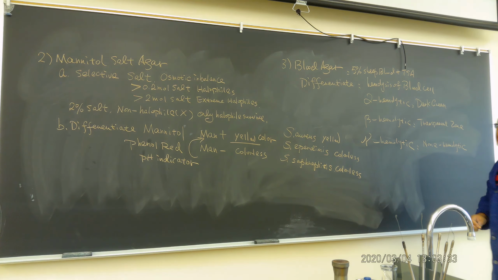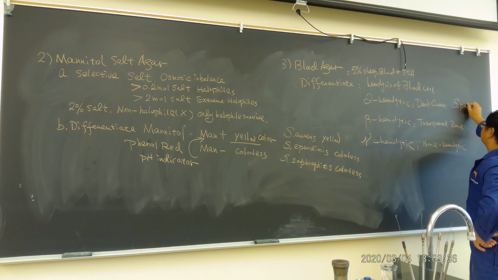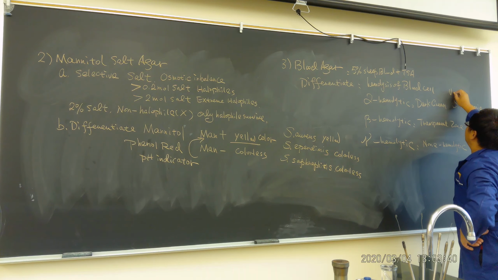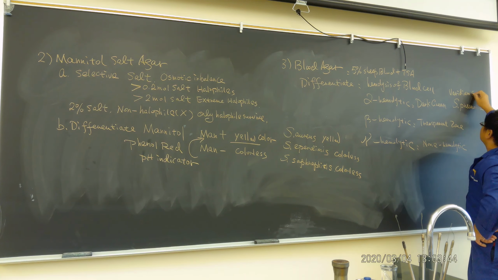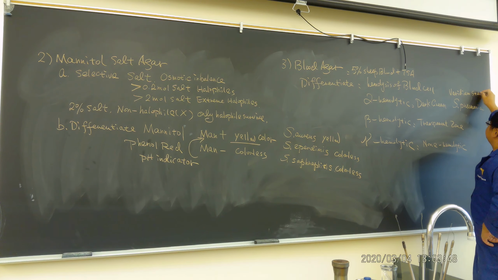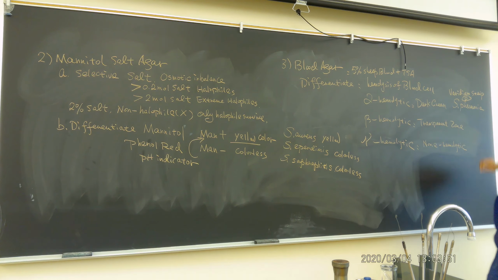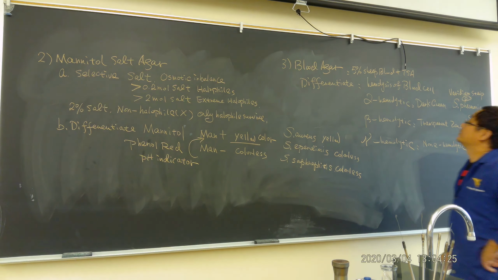Okay, can you give me an example of which one is alpha hemolytic? Streptococcus pneumoniae and viridans streptococcus. That's why we use the so-called P-disc to differentiate that, is that right? Beta hemolytic, what do we have? Streptococcus pyogenes causes strep throat, and Streptococcus agalactiae, that's called GBS, causes infant, newborn baby meningitis, diarrhea, pneumonia, all those things. What is gamma hemolytic? Enterococcus faecalis. Okay? So this is something.